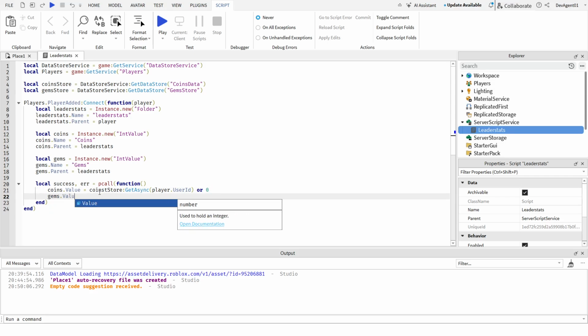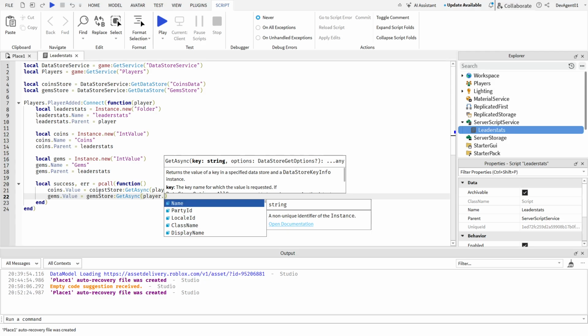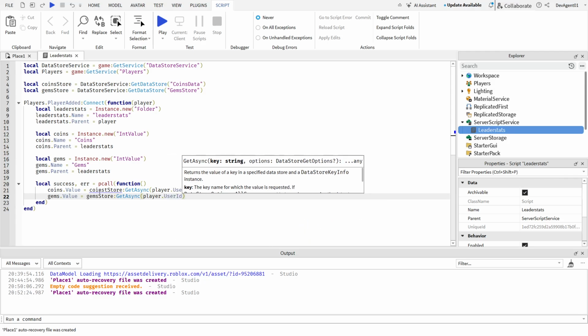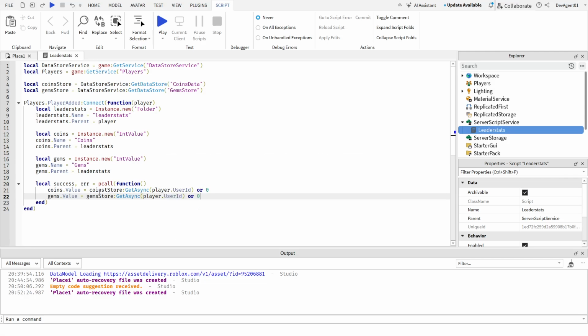And then we'll do the same thing for the gems. Gems.Value equals gemsStore:GetAsync(player.UserId) or 0. And then we'll enter space after it's end. Let me just fix this error real quick. Yeah, make sure this is all typed out right.